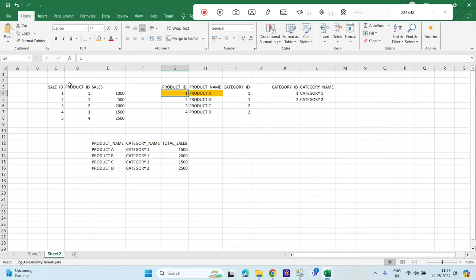Now you have to go to this sales data table. Where is this product ID 1 available? It is available in these two rows, sales ID 1 and sales ID 2. Now you have to do the sum of these two values. So it is 1500, right? That is what is showing over here.